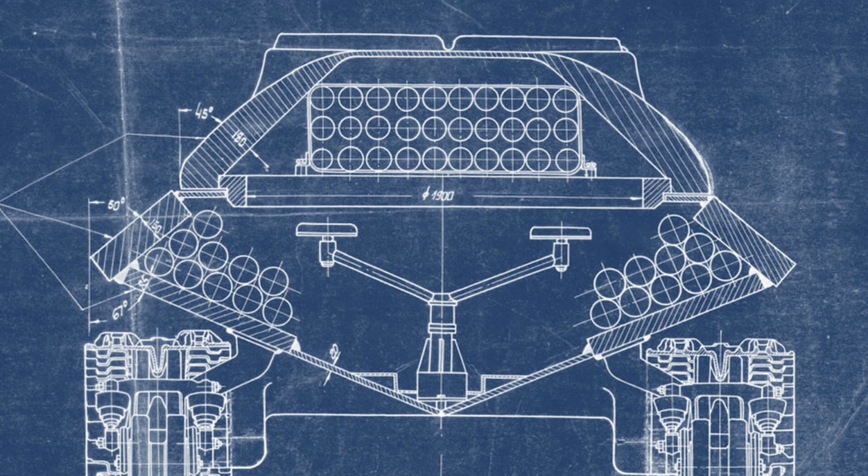The average loader could load the gun in around 15 seconds. More warheads were stored in the hull behind the driver. All this meant that the loader could easily load in the warheads, but had to bend down to grab a cartridge. As indicated earlier, an autoloader system was designed. However, despite its reliability, it was slow. If an autoloader was used, it is unknown if the loader would have been dropped or he would have had other tasks. One of the most interesting aspects of this tank is the armor layout.